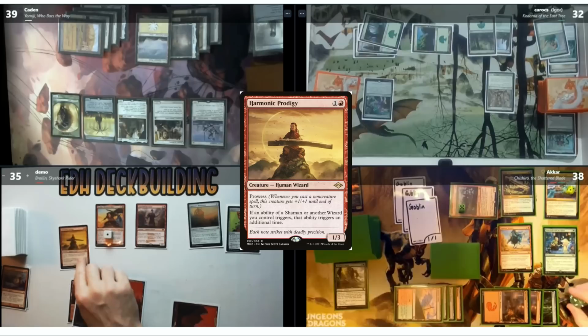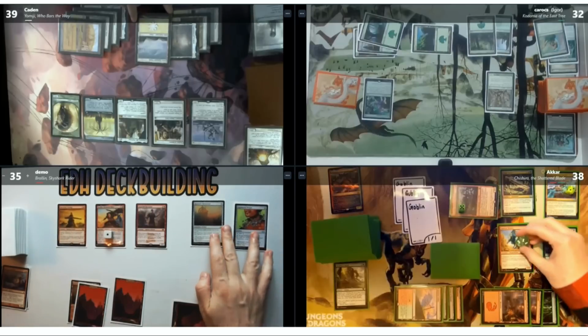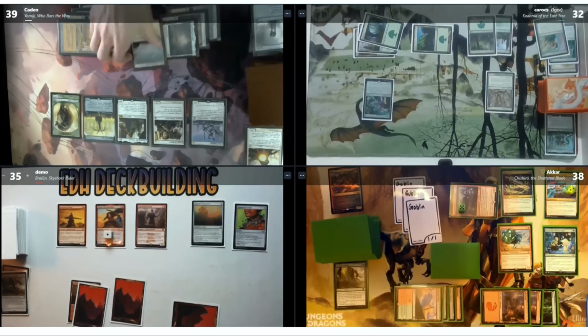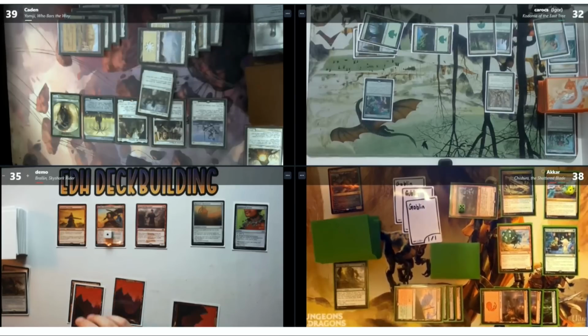I will trigger my Hazoret's Monument on cast. I will draw... Ooh, I have to discard first, actually. I will discard my Dragon Throne of Tarkir, and I will draw. Once it hits the field, I'm going to tap 1 and Swords it.